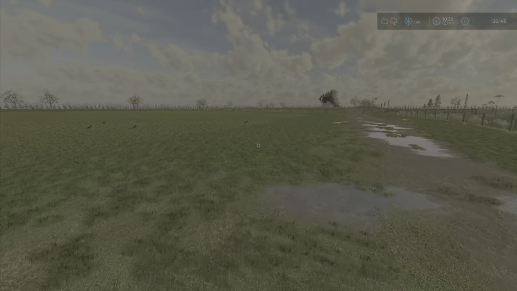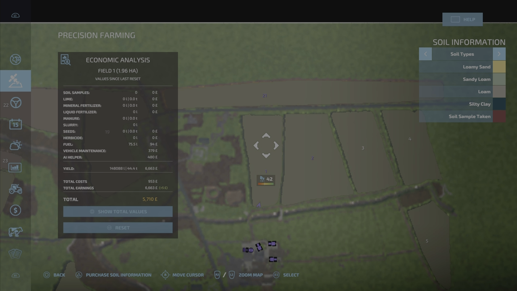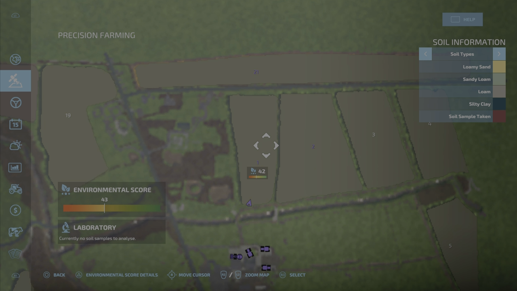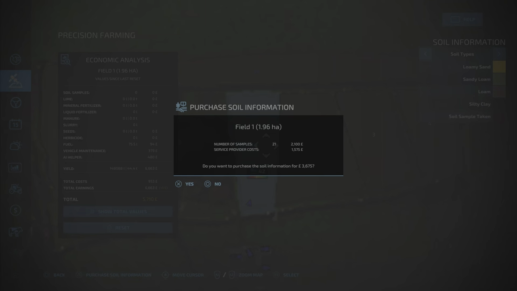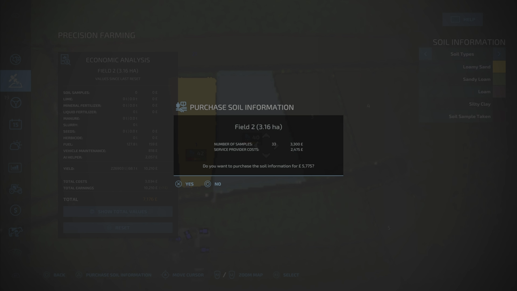So, if we come over to the field and have a look, we are on this field here. That could explain why we took a bit of a hit as well, because the economic score on the Pembertons farm overall is at 43. So that's why we took a bit of a hit when we sold the milk. So what do I want to do? Purchase soil information. Wowzers, okay. That's not my money. Let's do that one as well. That one. Purchase soil information.